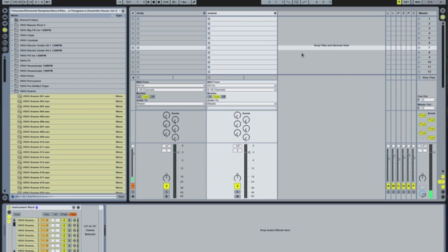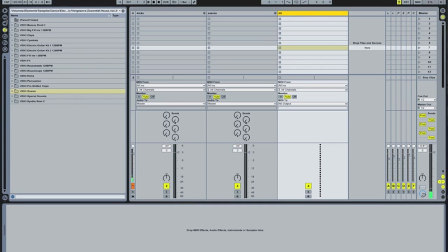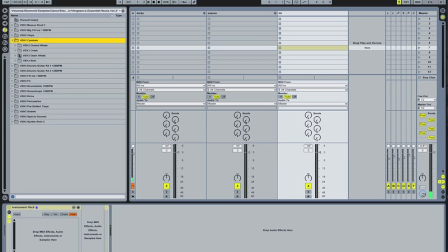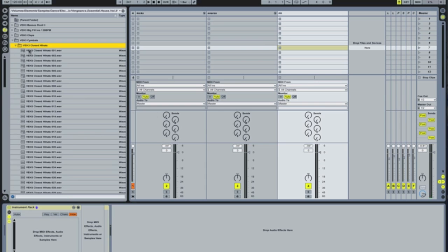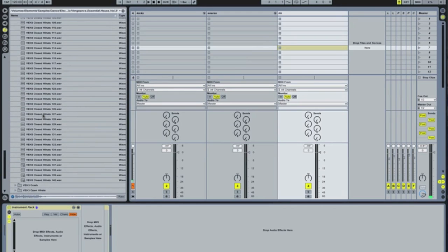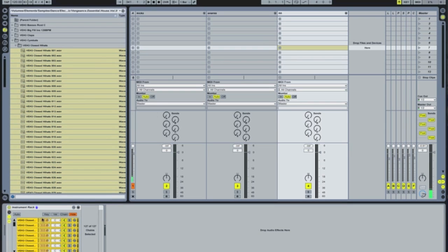And again, sort of another mini track — I'll rename that, Command R. We're going to call that hi-hats. Let's do exactly the same thing: I'm going to put an instrument rack in and ensure the chain. Go back to your source — symbols — and we're going to use closed hats, from 1 to 127. You can be exact on that and put in 128. You can put in as many as you want, or as little as you want. We're going to drop those in there. So we've got exactly the same thing — the hi-hats are in there.